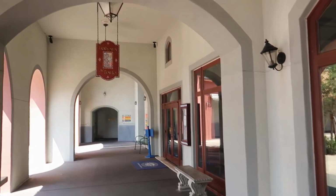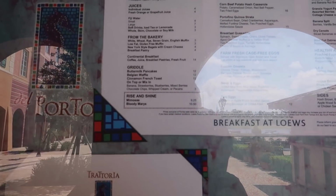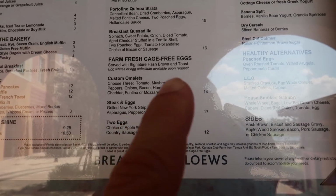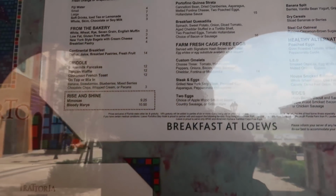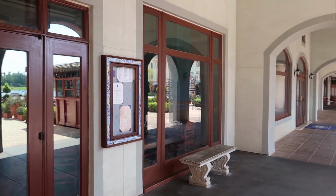And this one is called Trattoria Del Porto. And this is actually where we had breakfast this morning. We didn't go into it. I just came in and, oh look, there's me, hi. I just came in and got some like grab and go. I had them make me a waffle and it was delicious. And then Jen got the custom omelet, which was actually, I had a little bite of it and it was so good. She got mushrooms, bacon, and fontina cheese, and I want to eat that all of my life, all the time. So good. But they also have like a breakfast buffet that they do. So I think that they're switching over from breakfast to lunch right now, so I don't think I can go inside. So here is Trattoria Del Porto.